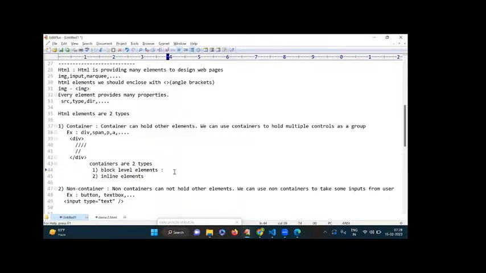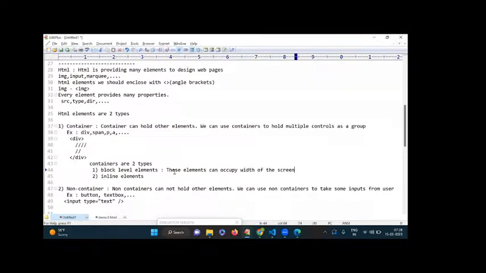It occupies the complete screen width, which means it displays as a block. You don't allow other containers to be displayed beside that element. So it is occupying the complete screen width.